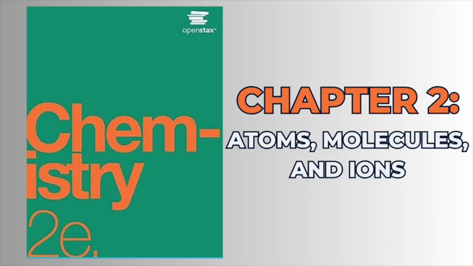Figure B shows a structural diagram of methyl formate C subscript 2 H subscript 4 O subscript 2. This molecule contains a carbon atom which forms single bonds with 3 hydrogen atoms and a single bond with an oxygen atom. The oxygen atom forms a single bond with another carbon atom, which forms a double bond with another oxygen atom and a single bond with a hydrogen atom. Figure 2.23, molecules of A acetic acid and methyl formate B are structural isomers. They have the same formula, C2H4O2, but different structures, and therefore different chemical properties.